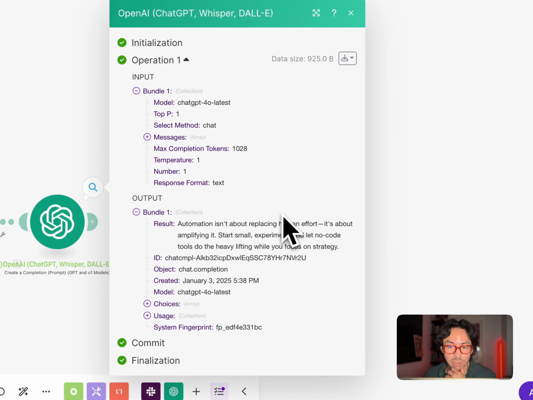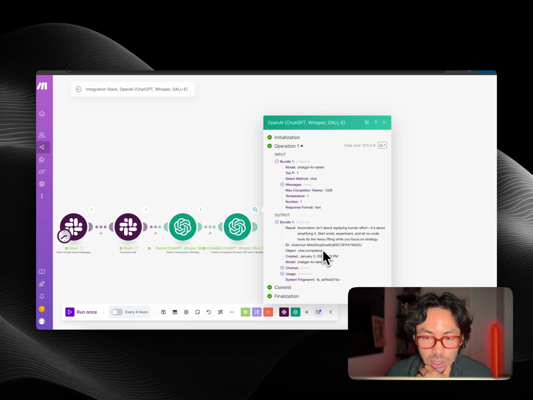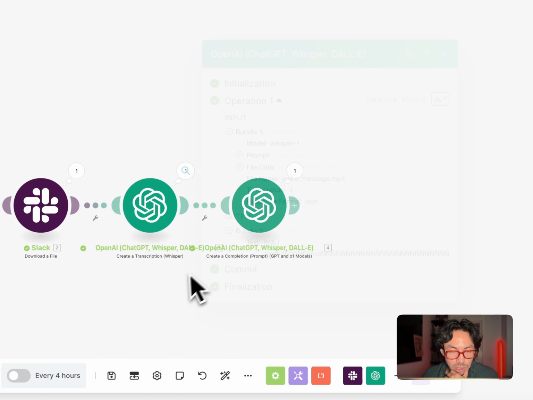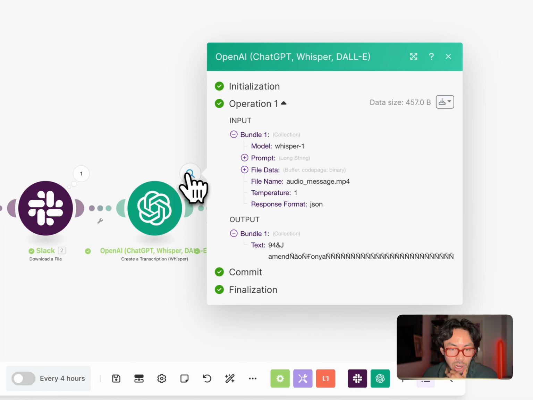And interesting. So it's talking about automation. I don't think I like that. I don't think I like that at all. I wonder why. So we have to figure out what's being mapped here. So the last output was this text.